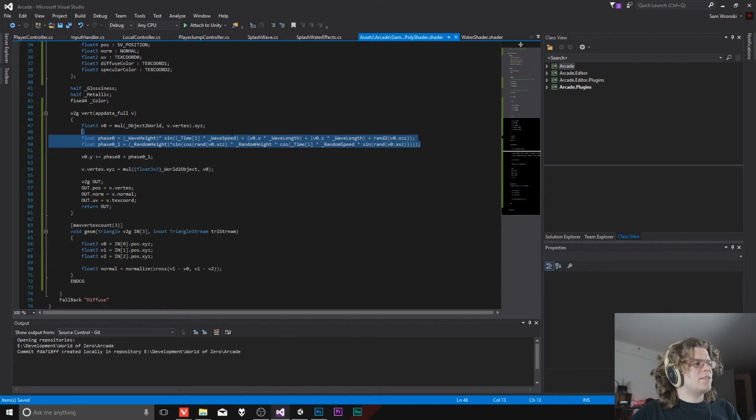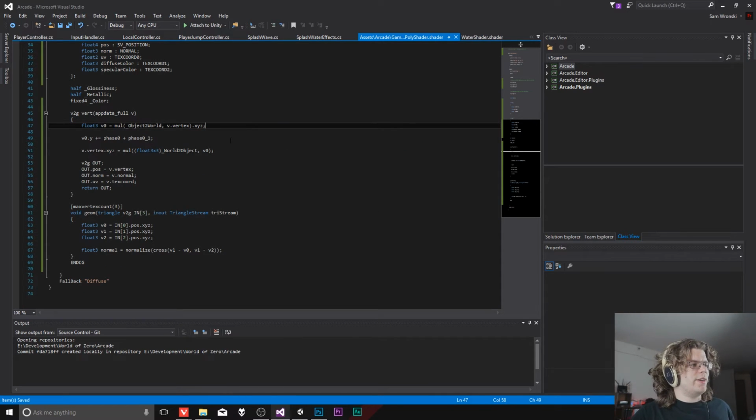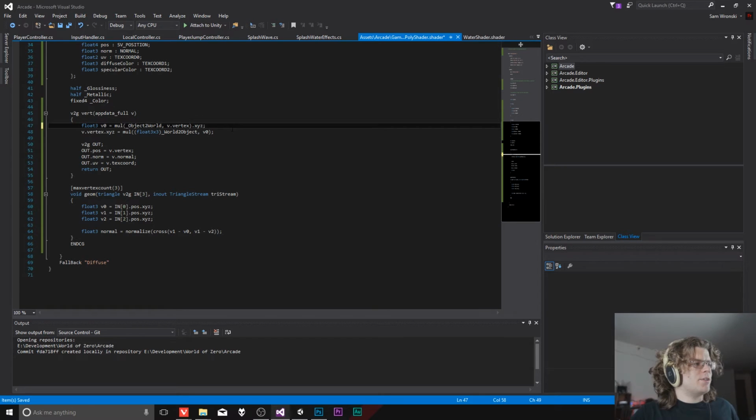They've got some phases. Those are all about the waves. We don't care about those. And then all they're doing here is transforming the whole thing into world coordinates. So they're doing it kind of funkily. Object to world.